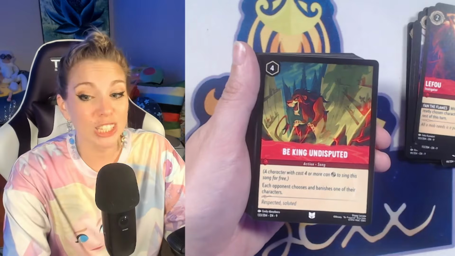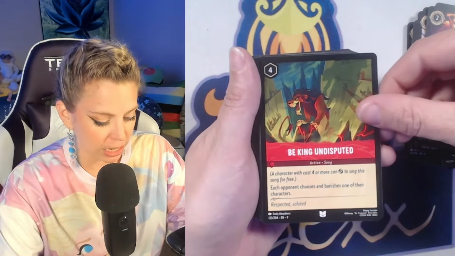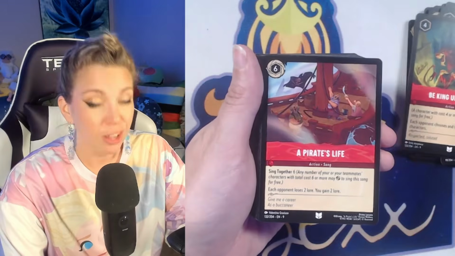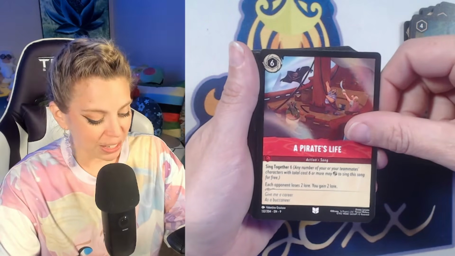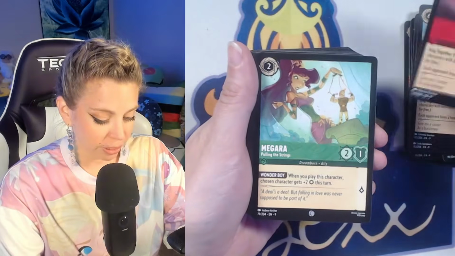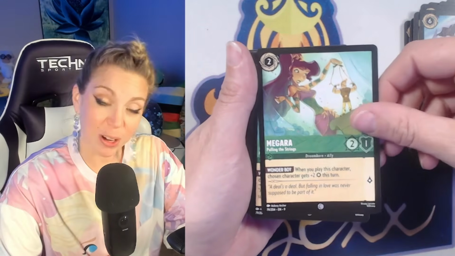Be King Undisputed, one of the few removal spells that we have going in to Core Constructed, so it's nice that you get a couple of copies here. It is just an uncommon, but really love that card. A Pirate's Life, each opponent loses 2 lore and you gain 2 lore, so that's super cool. A nice swing there. Megara, we love her from Hercules.